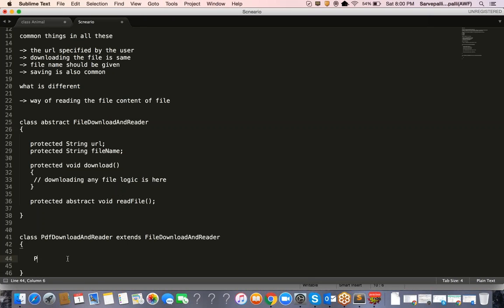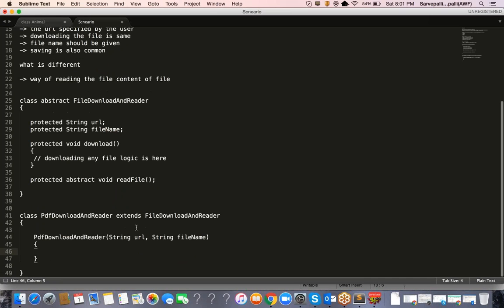So I will write PDF download and reader. In a constructor itself, I can pass the URL and file name: string URL, comma, string file name. An abstract class can have a constructor, but even though it has one, you cannot create an object for it.